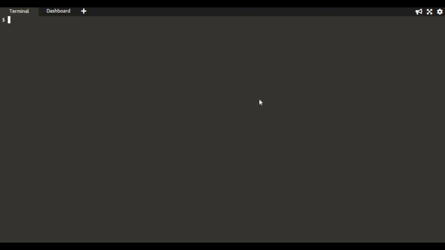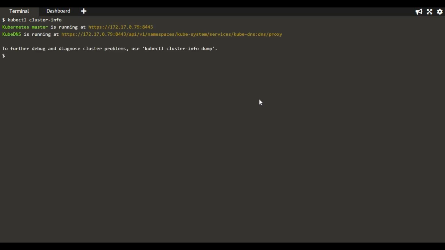I have a Kubernetes cluster which is running on minikube. If I check kubectl cluster-info, you have the Kubernetes master and kube DNS. If you don't know how to create a minikube setup for your learning, just go through my videos on Kubernetes. I have shown how to create a minikube setup, and I also showed how to create deployments. We have spoken about what pods and services are, which will help you get into the basics. This is also a basics tutorial.